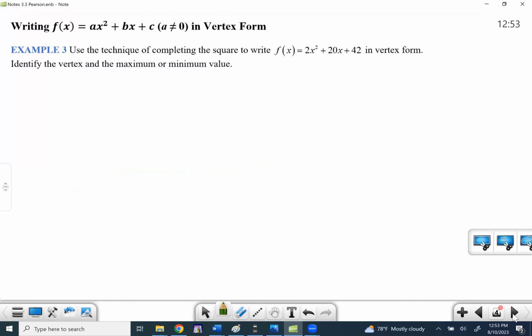All right. So now, this arguably is the toughest part of the section today, and that is using the technique of completing the square to write this in vertex form. This can be challenging. We have two of them, so hopefully that's enough to help. All right. So it's not in vertex form. Remember that our goal is f of x equals a parentheses x minus h squared plus k. That's what we're working towards.